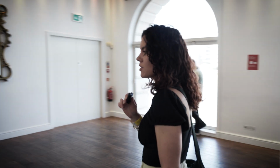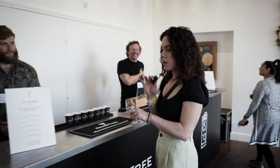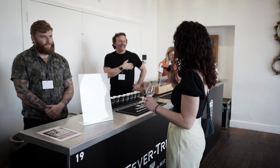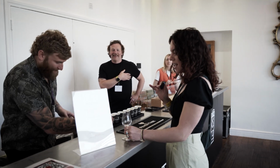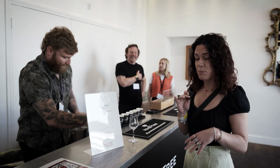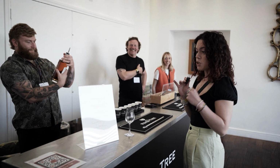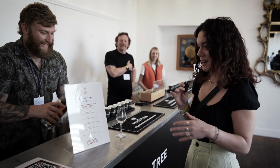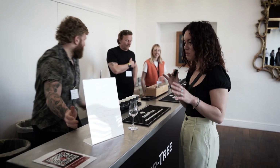So we have found the cocktail bar, which is all Fever Tree products. So they've got a couple of different cocktails on offer. I think I'm going to go for a Return of the Mac, if that's okay, and see what it tastes like. I know Fever Tree really, really well. Love all their products, so that's good. To be honest, I like ginger ale, so that's why I've gone for this one, purely for that point, so I'm sure it will be delicious.